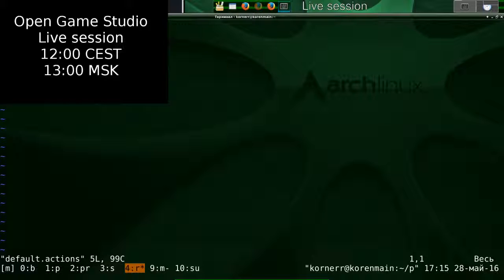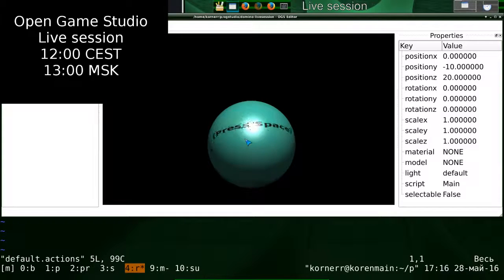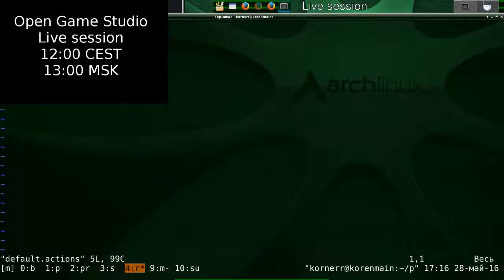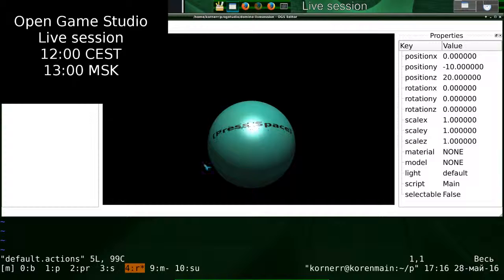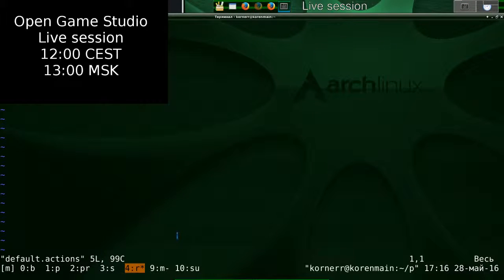In this case, this is a rotate action called rotate ball in the group default, and its properties are 2 points, which mean that in 1 second the node that rotate ball is applied to should rotate by Y by 360 degrees, which is actually what happens here when I press space. The rotate ball action is performed for the ball node, and that's it.